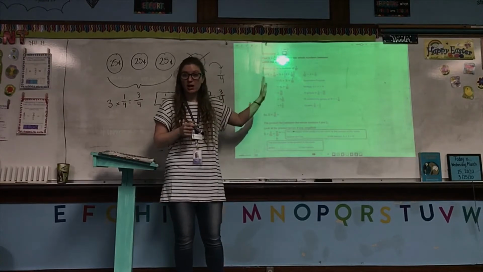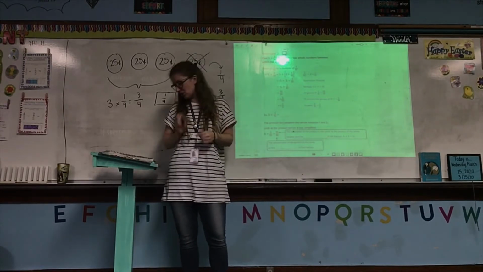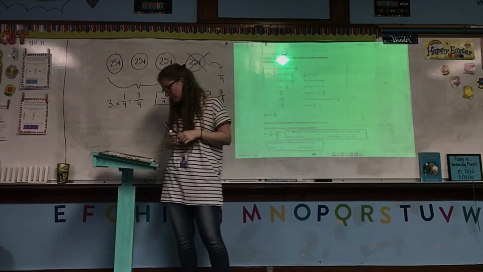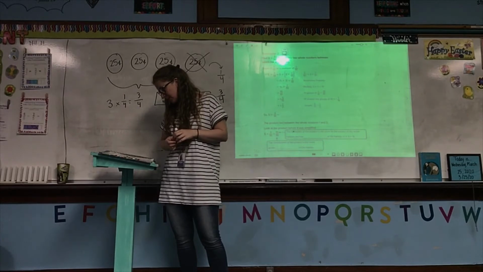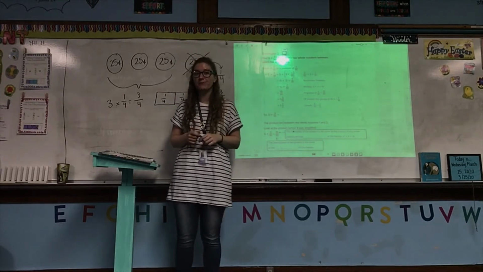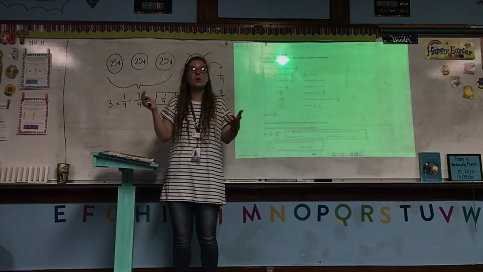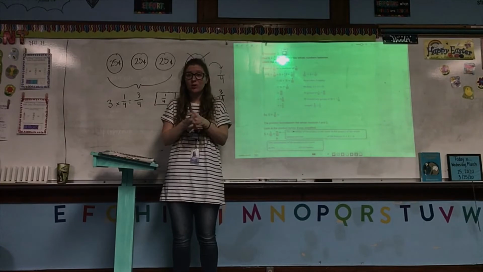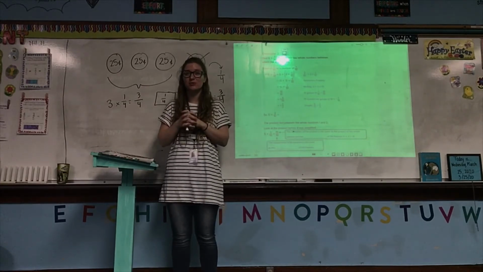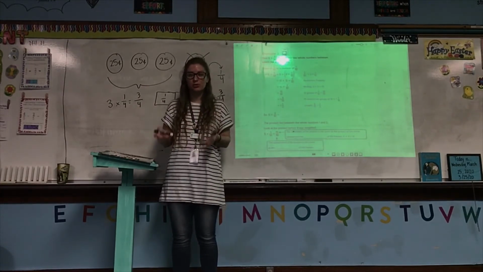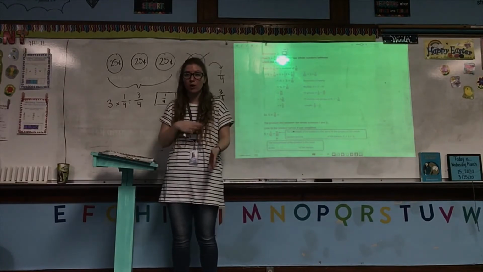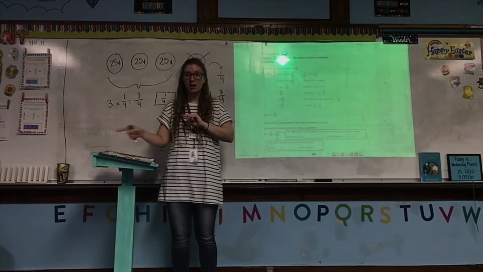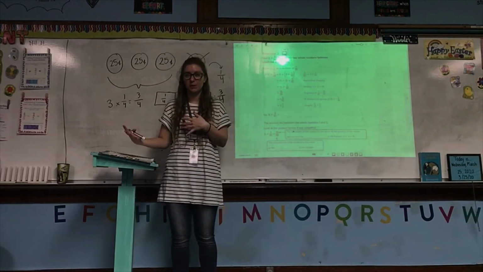Okay, so before we start, let's go ahead, read that sentence at the top of page 614 in your head while I read it out loud. You can use equations and properties to multiply a fraction by a whole number. So what we're going to do now is we're just going to use regular old multiplication. First, in this example, we're also going to be using the distributive property. Remember, distributive property is where you decompose one number and then you multiply the other one by the parts of the number that you decomposed.